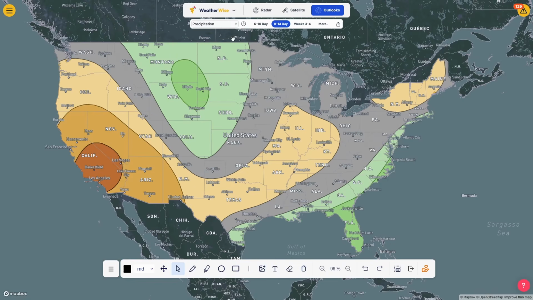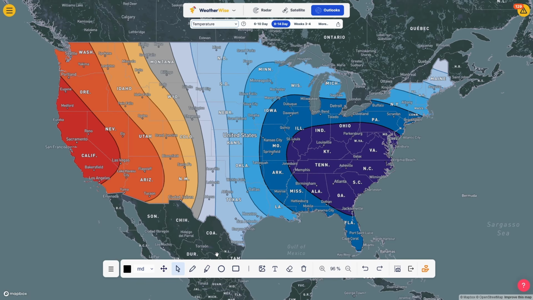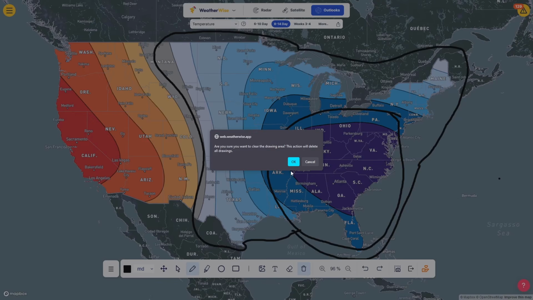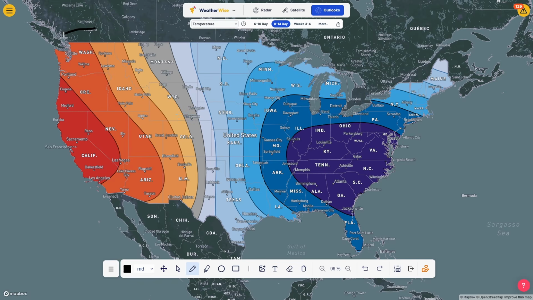And then we'll look at our temperature outlook for this time period as well. And so again, just to keep note of that area we were just talking about a second ago, when you combine above average precipitation with below average temperatures here, that could definitely lead to winter weather across some of these areas, especially into portions of the mid-Atlantic and southeastern United States there. And so then looking again to our west, the western US is again expected to be above average for temperatures for that 8 to 14 day range.